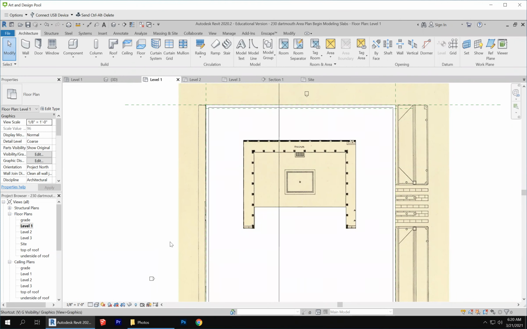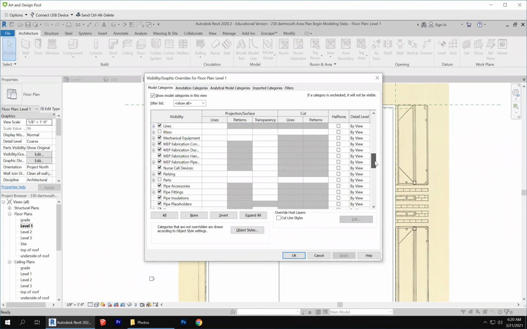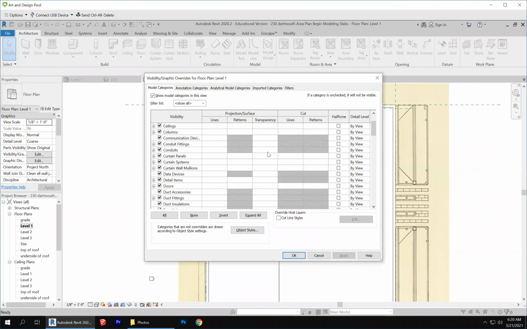Another thing we could do is simply in Revit, model categories, to override the transparency.